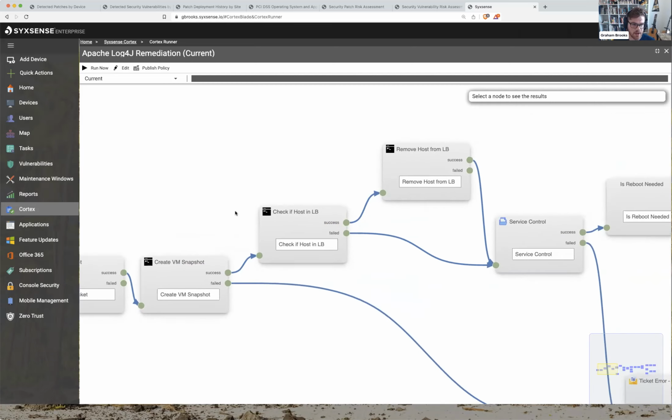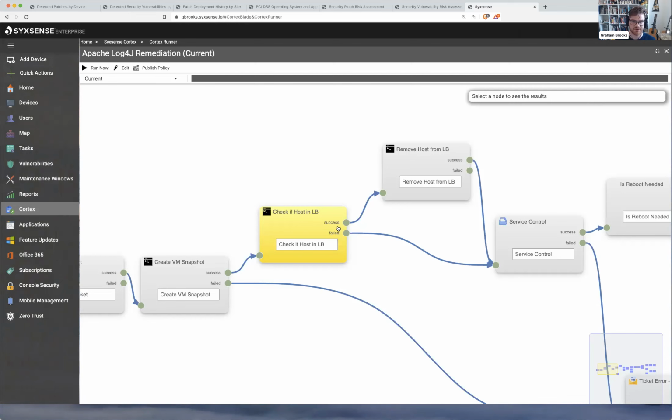Then after we snapshot it, we're going to check in with our load balancer, and we're going to ask if this device is currently listed in our load balancer. You probably have more than one virtual machine serving the same content for a high availability framework. You have a load balancer in front of those devices, providing the endpoint access for anyone who wants access to your website. So we're going to check in with that load balancer and say, hey, is this device currently being used to provide content? If it is, let's pull it off of that load balancer so that it's no longer being used. And if there's an issue, it doesn't provide a denial of service.